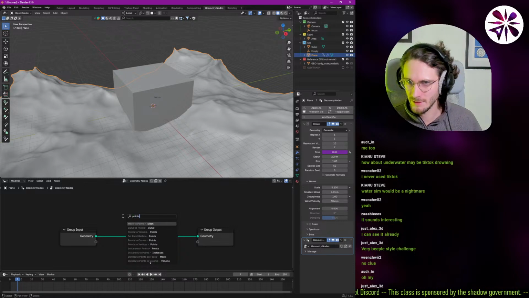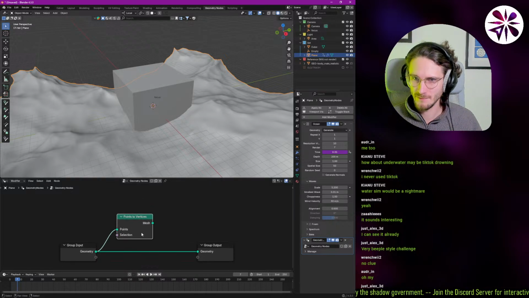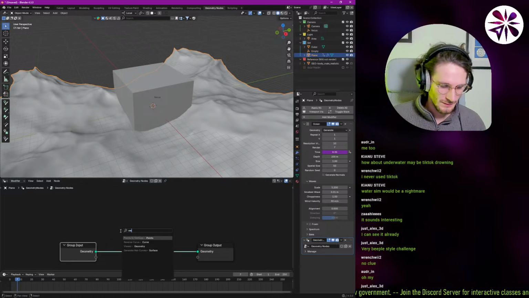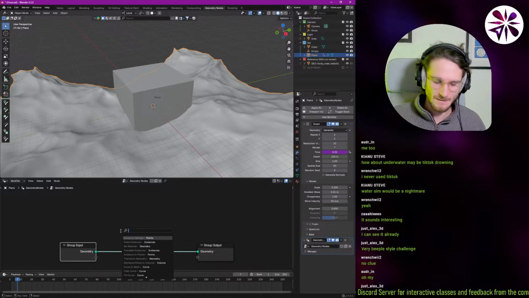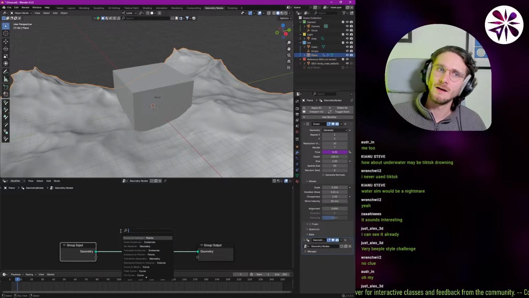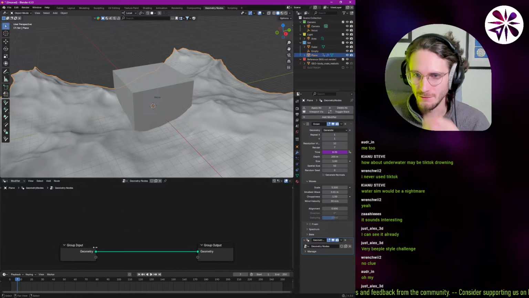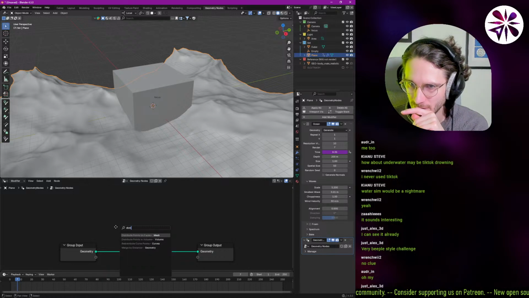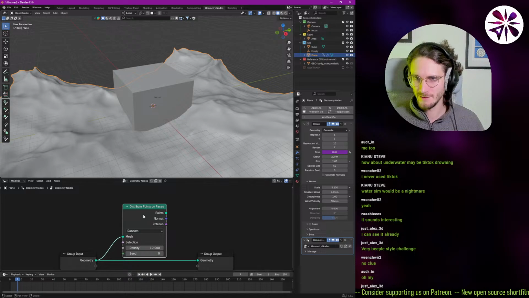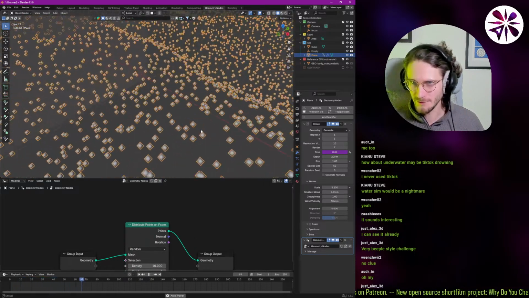How was that called again? I forgot the name of it, damn it. Distribute points on faces. Okay, let's see if it moves together. Okay, cool, it moves together.